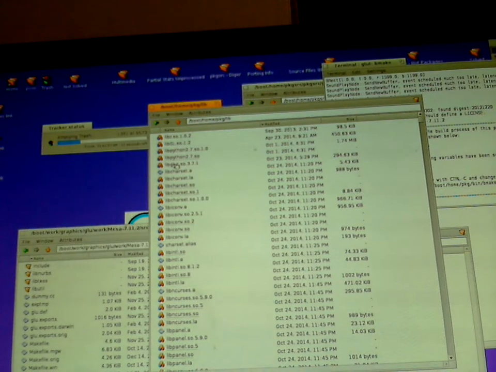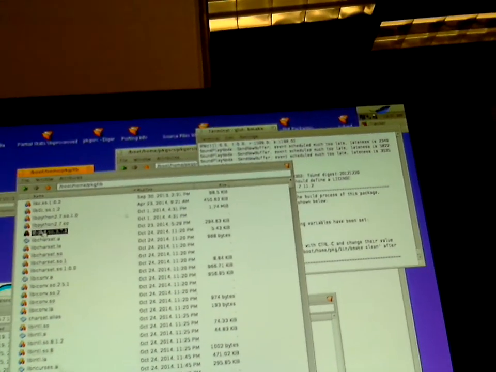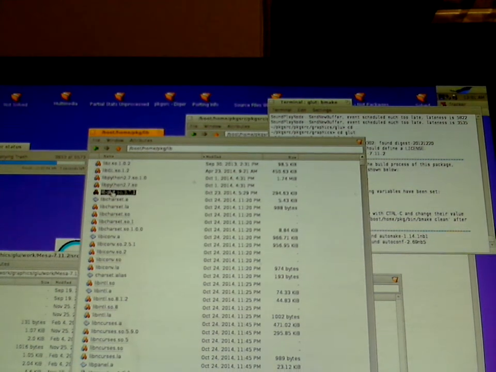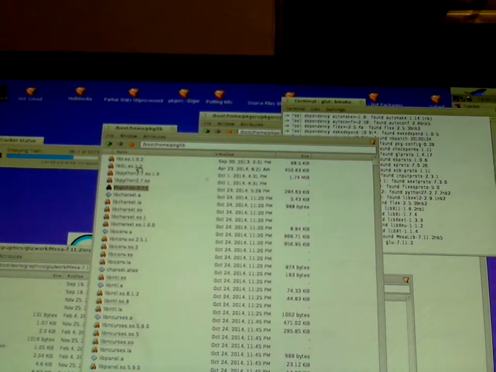So here I have, what's library GL? This is my old Python build. I know what that is.